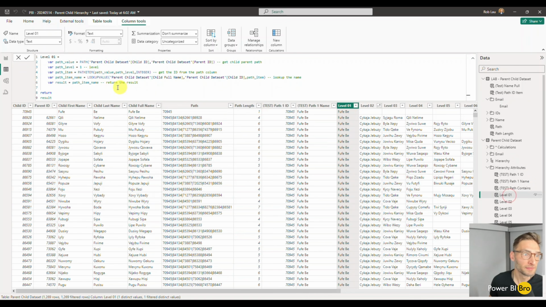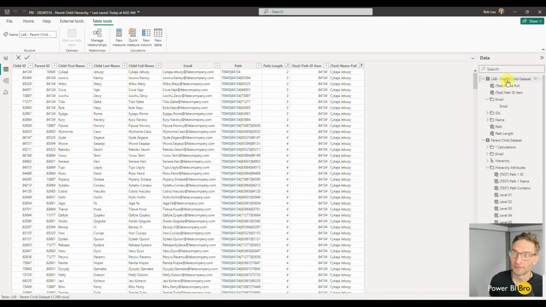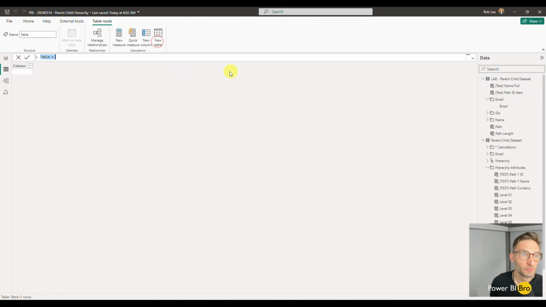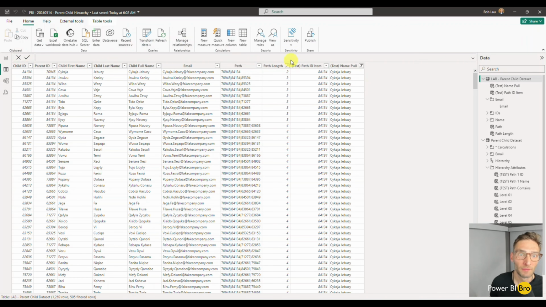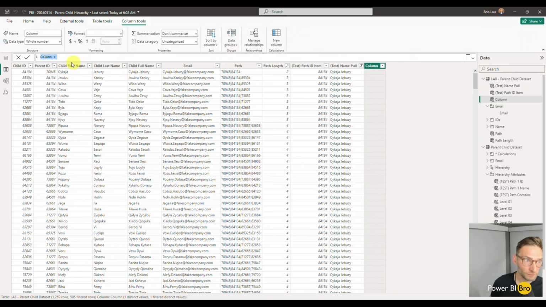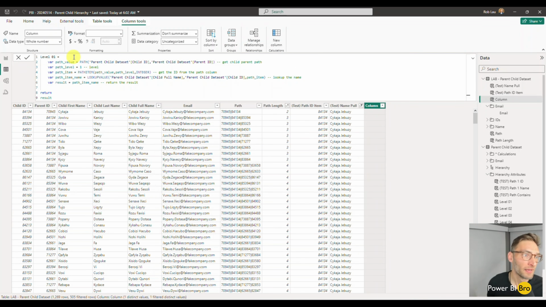And what that looks like is something like this. And we'll talk through it and we'll create it. So now we're going to come back to this table. I didn't want to do a new table. I'm going to do new column. And this is going to contain everything we just spoke about. So level 1, what we want to do first, I'm going to talk through this, and you can type it up. You can do the exact same thing. You can copy from the file. But it's a pretty straightforward process that just does everything we spoke about.